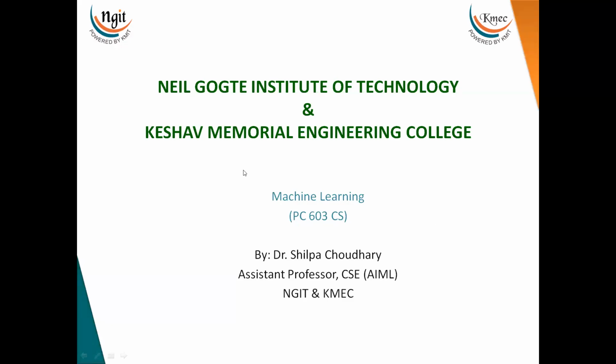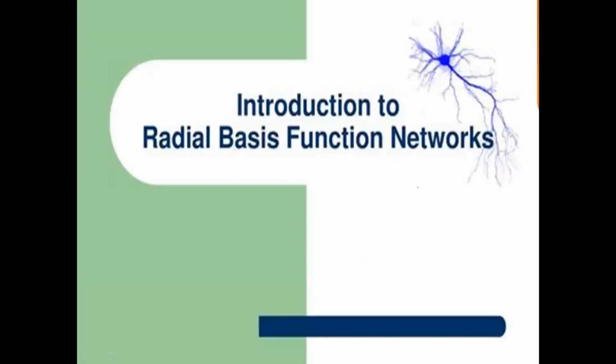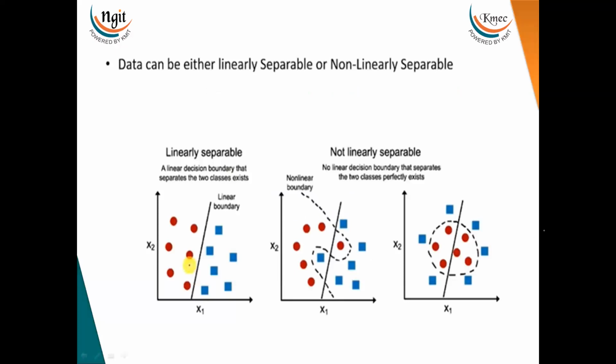Good morning, students. Today we are going to discuss the radial basis function network. So what exactly is the radial basis function network, and why do we actually need it? We'll discuss that. As you know, we have data available with us and we'll give this data to the model.